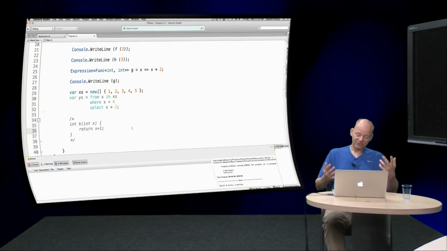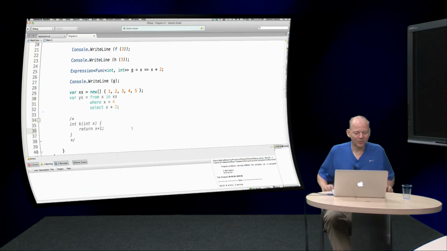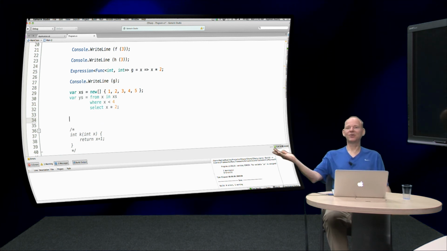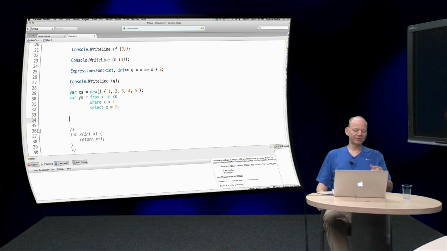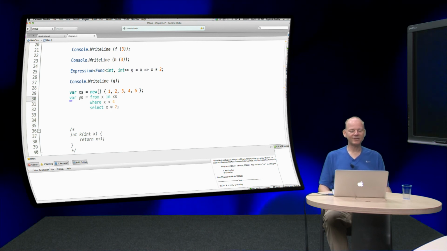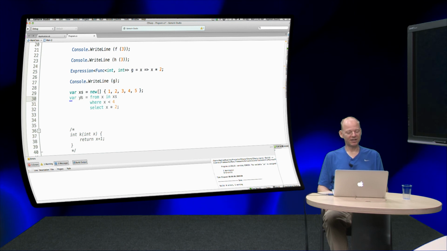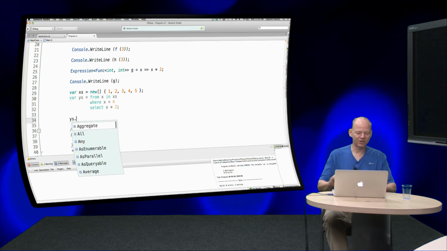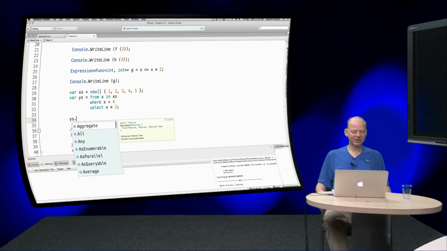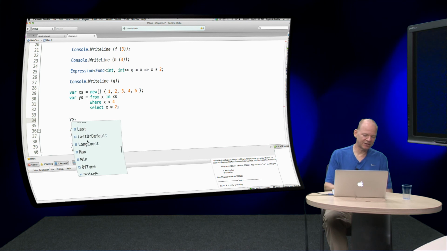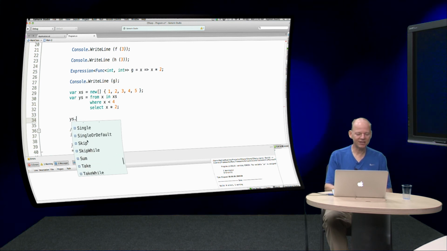Talking about comprehensions, C# of course also supports the range of higher order functions that we know and love from Haskell. So in this case, if we look at the inferred type for ys, that has type Enumerable of int. And if we use IntelliSense to show the methods that are available there, we see that there are a lot of methods in here.